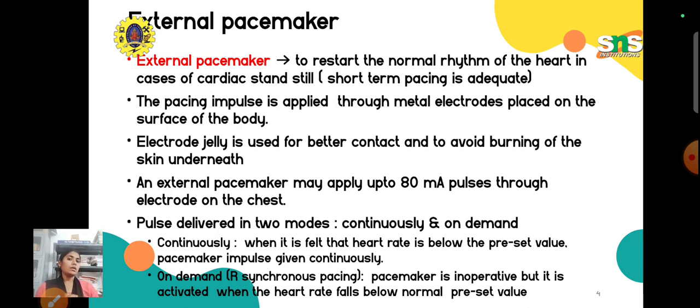This external pacemaker can be operated in two modes. One is continuous mode, another one is on demand mode. Continuous mode means whatever rate we fix, the device will give the impulse automatically and continuously. Whatever value we fix, it will not look at the normal functionality of the heart. That is continuous. Whereas on demand, or synchronized pacing, is the advanced mode. In this mode, the pacemaker is usually in an inactive state, that is, in an inoperative state.